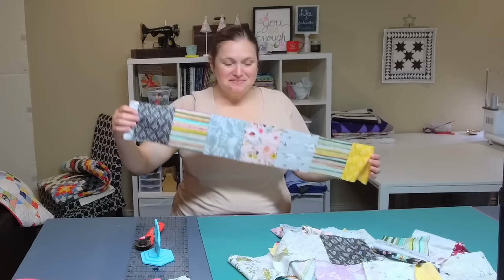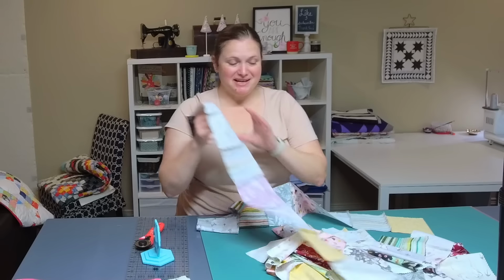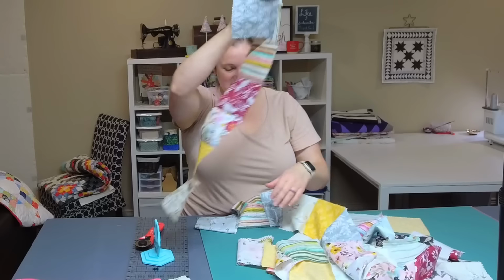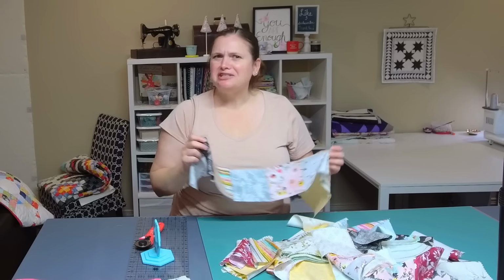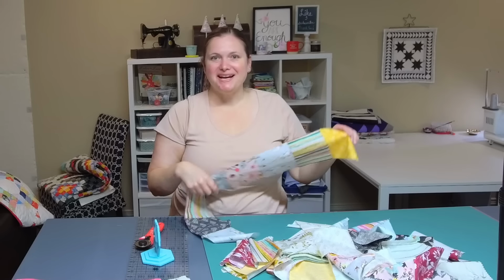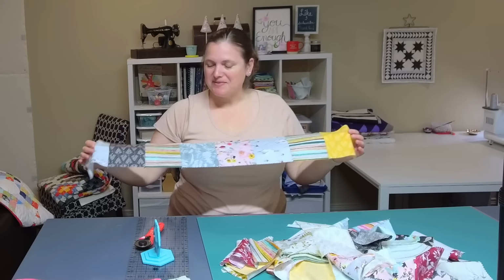All right, I got all my strips snipped here. I got a big old pile of them. And next we're going to press them. And I was trying to think, should I pause my timer? Because I forgot to turn on my iron to heat it up. So I'm just going to be kind of sitting and waiting for that to heat up.